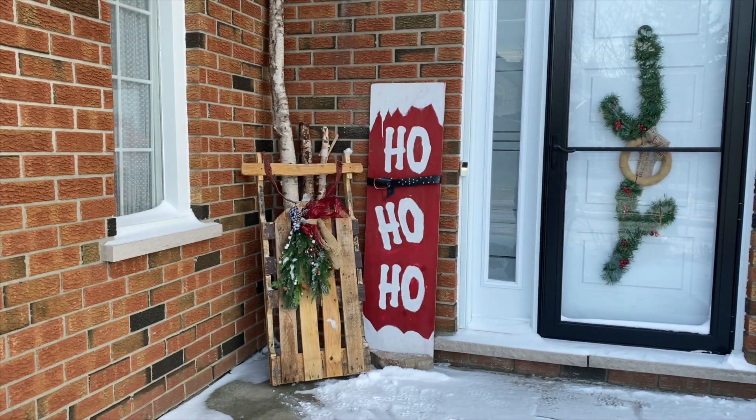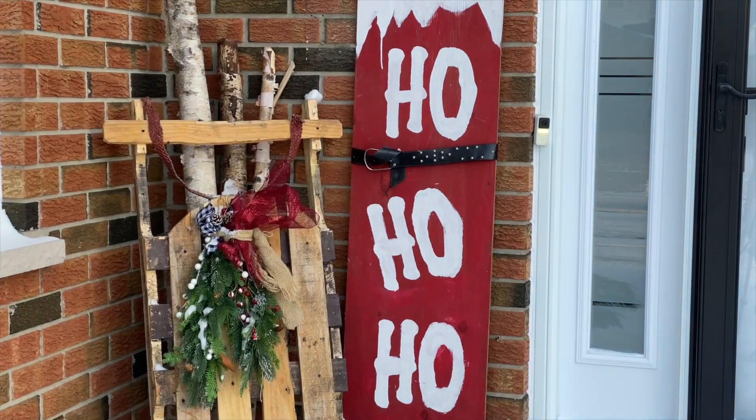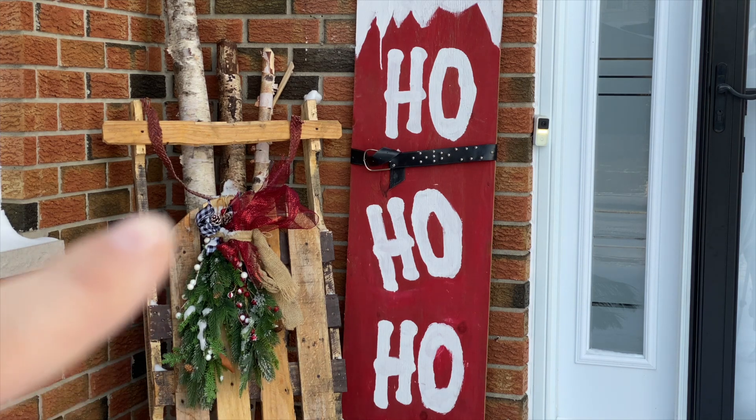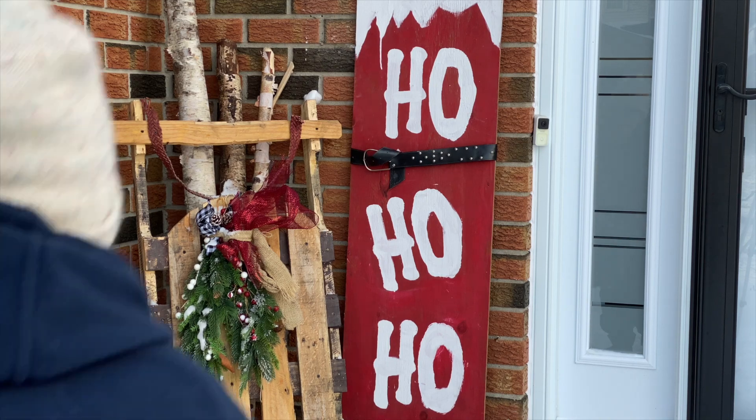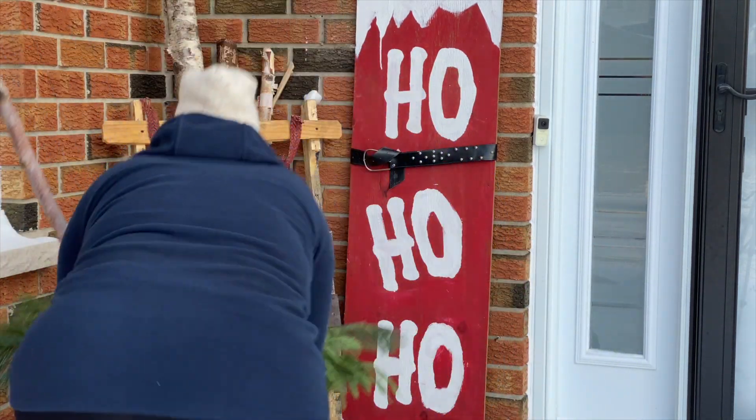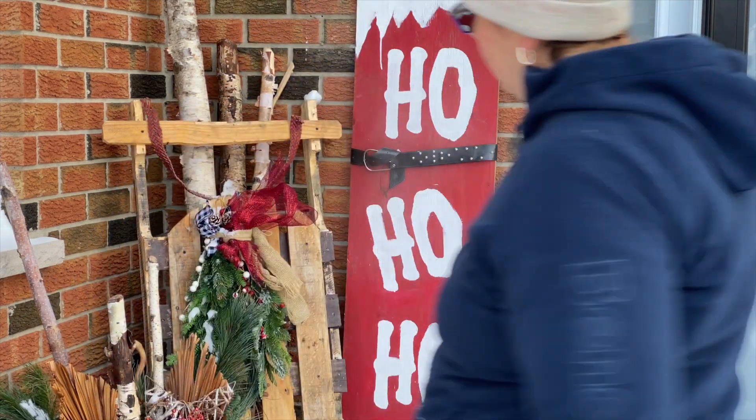I love using the sled here for the decor. I also switch out the swag — I added this one this year but I switch it from a Christmas theme to just a winter theme, getting rid of the bows and just adding a little bit of greenery, and it's a great little addition to the front porch. We have a small front porch and unfortunately it's not covered, so a lot of the stuff I have to DIY because I don't want it to get ruined with all the snow and rain. This way it's DIY'd and I've treated the wood so hopefully it'll stay nice for a long time.